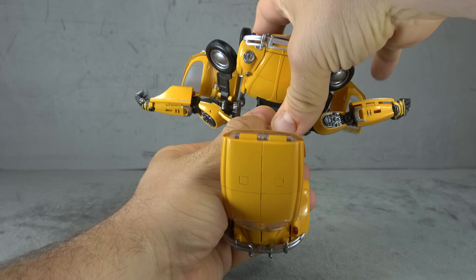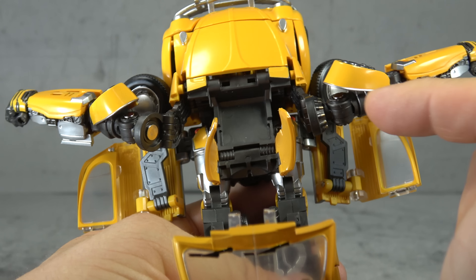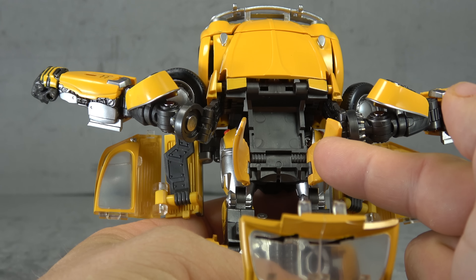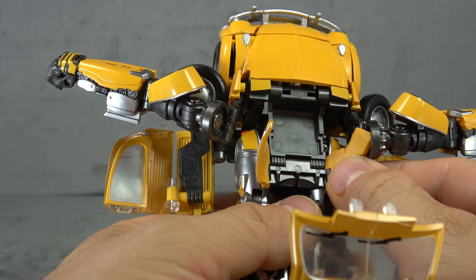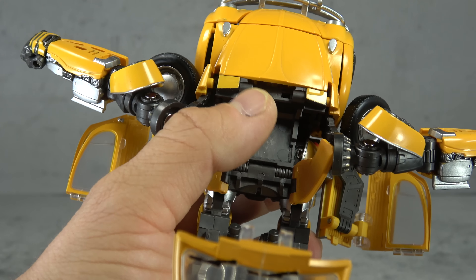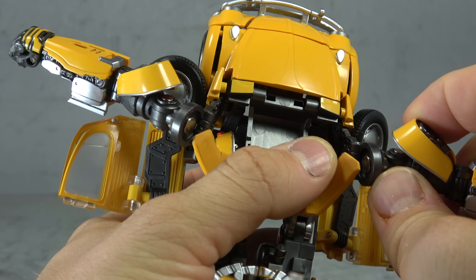Rock his hips back, then move the front hood section into its proper place. You have to get the shoulders inside this cubby, bending them around these pieces of plastic — these do move. You're also trying to peg this piece in from the shoulders, so peg that in. Do the same on the other side — just lay it down and peg it in. Then collapse the shoulders in towards the center.